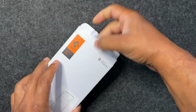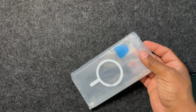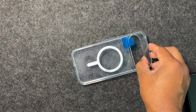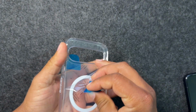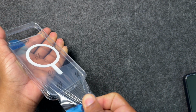Next in line, we've got this Ultra Hybrid one-tap metal ring setup. So this is gonna have that MagSafe or the Qi 2, however you want to refer to it, on there. Same thing with this one. You have plastic on the inside and the outside. Check out the plastic on the outside right here. Y'all know one thing that I'm always concerned with these cases is how they're gonna hold up over time, like meaning scratch resistance, fingerprints, oils, things like that.